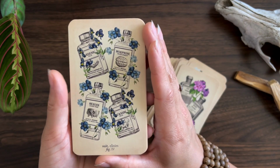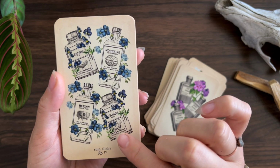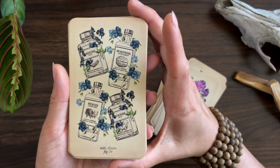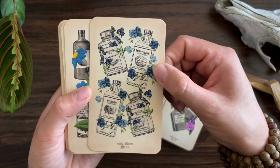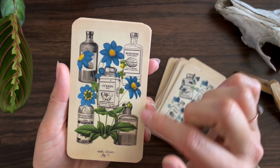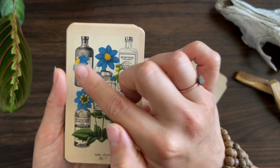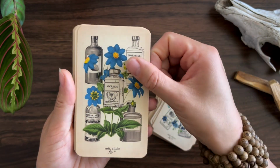The Four of Elixirs. So we have morphine, heroin, and probably cyanide. So these all look like pain medications to help really dull pain and any kind of suffering. We have the 5: cyanide, morphine, Passion Tincture. It looks like the Joy, and the other one that was on the 2, I believe, were covered up by the flowers, so kind of shielding that out.